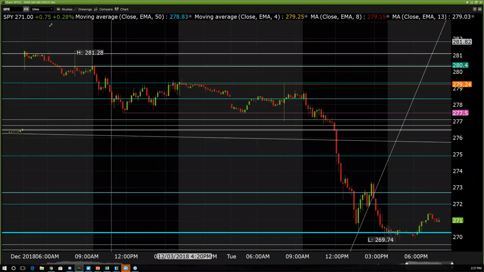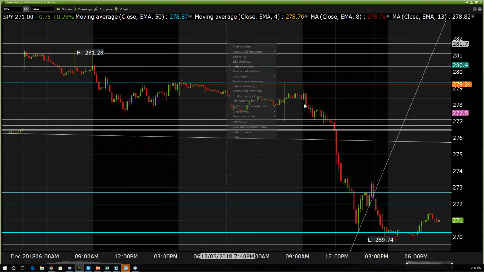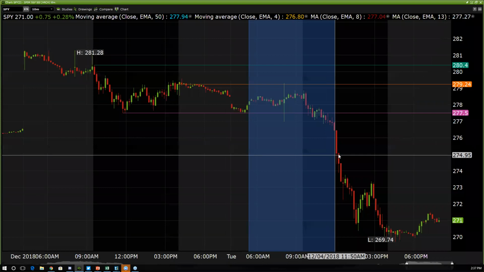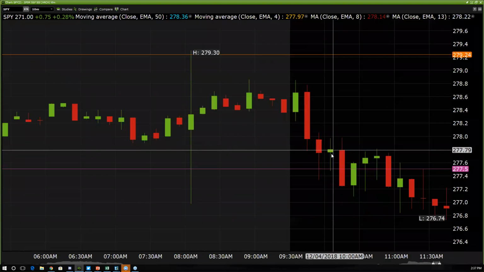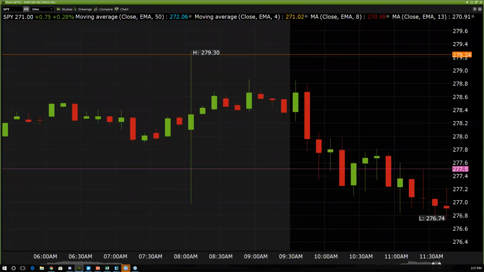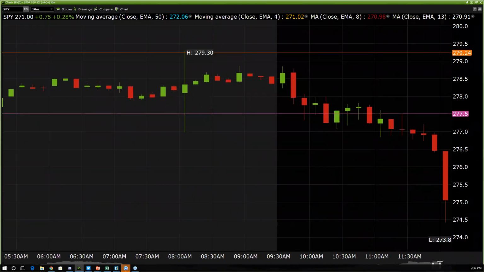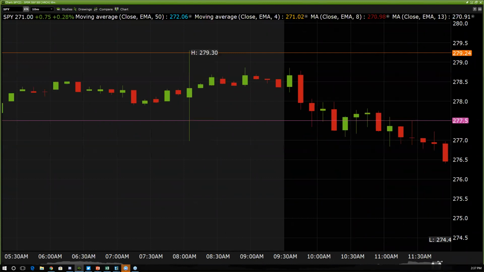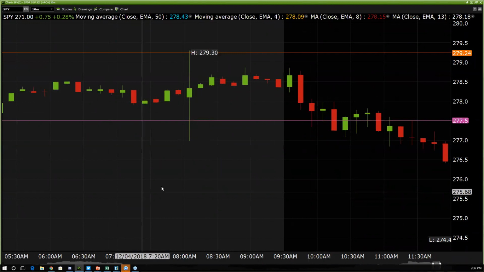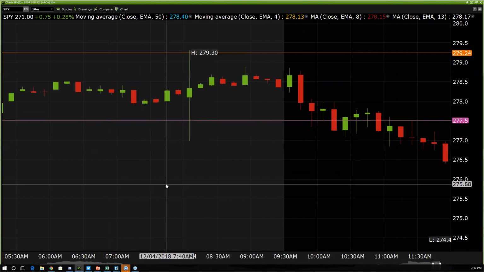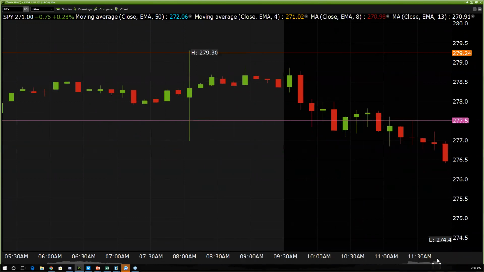Like Tuesday, you can see all my support and resistance lines. Let's just do this and hide the drawings. Same thing with SPY, maybe you're looking at a lot of put volume coming in on the SPY ETF because there was a ton of put buying out of the money before it did break down on Friday. You brought up the option scanner. You saw that ton of volume going into the puts.